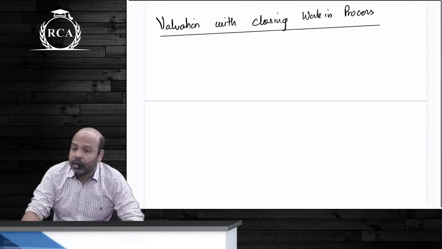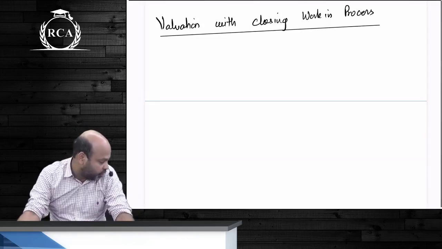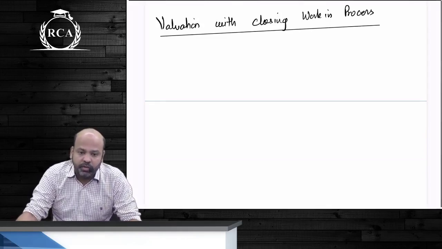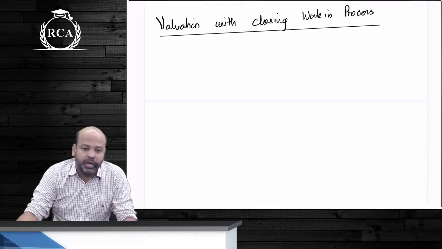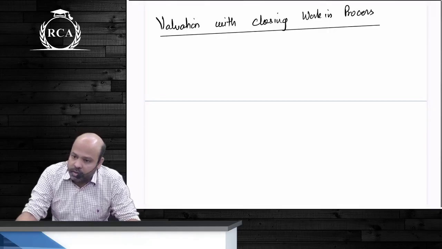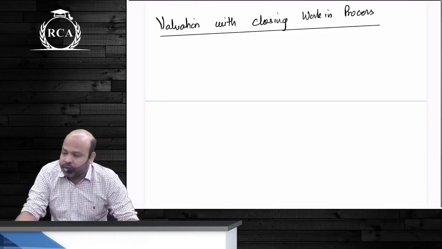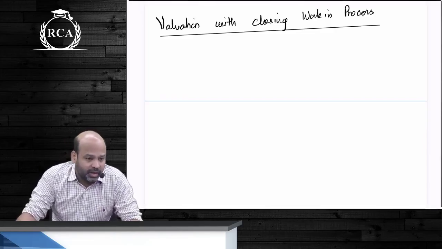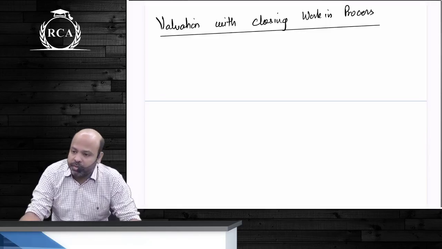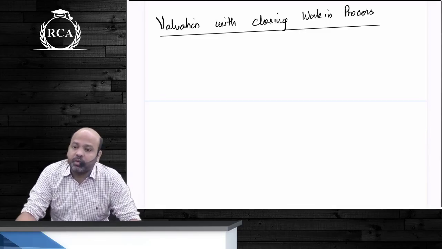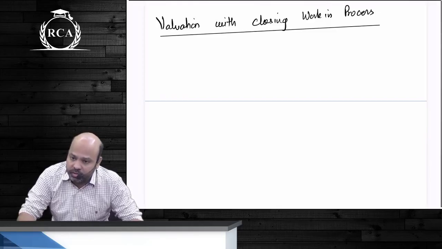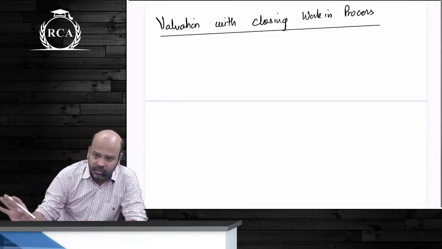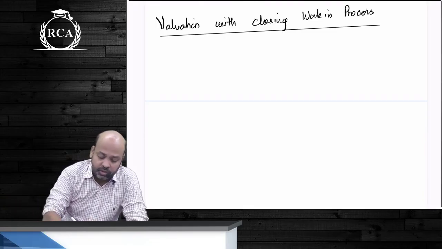Okay. Now, if there is closing work in process, we know that a work in process, beta, will not have the same degree of completion as a completed unit. The cost per unit of a completed unit and the cost per unit of a work in process unit, beta, does not remain the same. Obviously, beta, the amount of money that you have spent on work in progress is less. Yes or no? So if there is no normal loss, abnormal loss and all of that, beta, forget it for now, assume that is nothing.